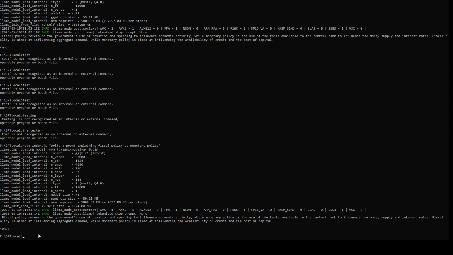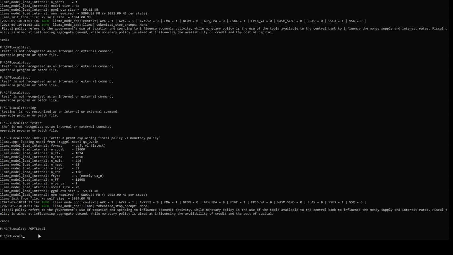Once you're in there, then you'll need to type node space index.js space open quote, and then whatever you want, and just make sure to put an end quote.